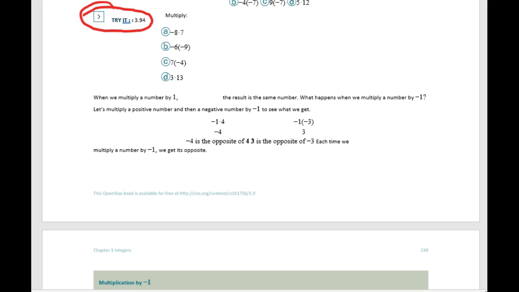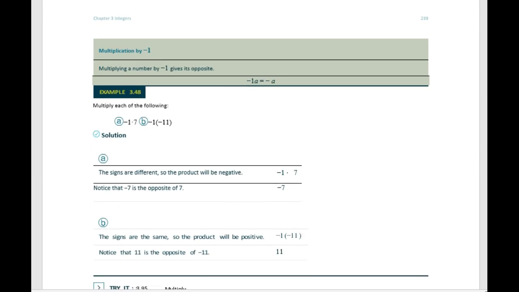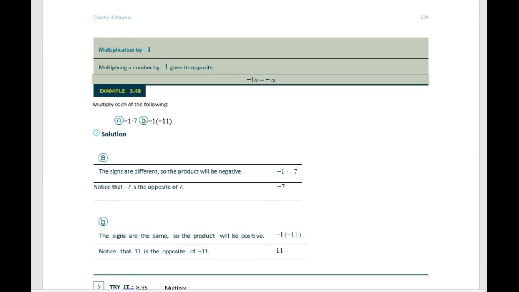This negative 1 that we're multiplying by really just means the opposite. We're finding the opposite. Okay, so if I have a positive, it will become negative, and if I have a negative, it will become positive. Okay, so here's also something that needs to go in your notes. Multiplying a number by negative 1 gives its opposite. Then give yourself an example of, oh, if I take a positive value and I multiply it times a negative 1, it gives me a negative.